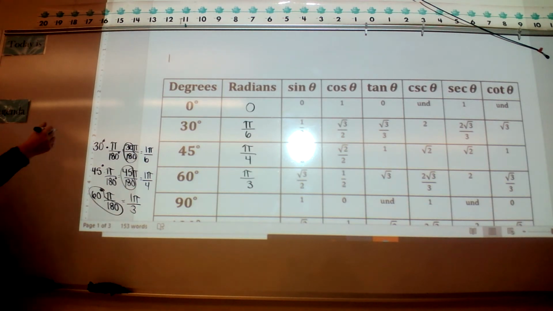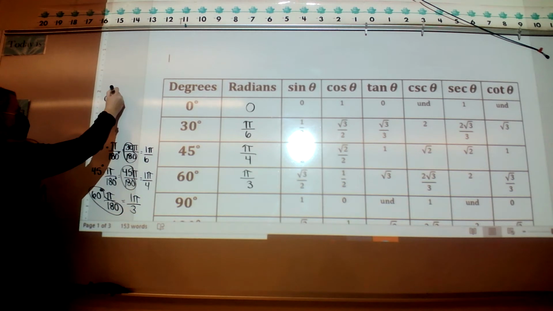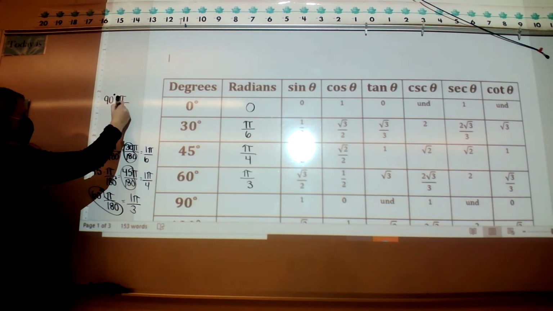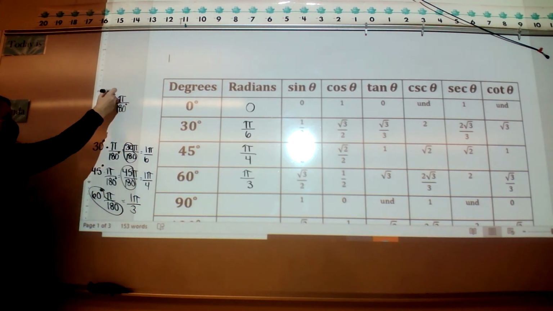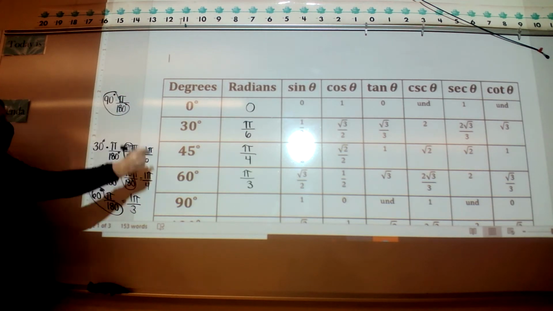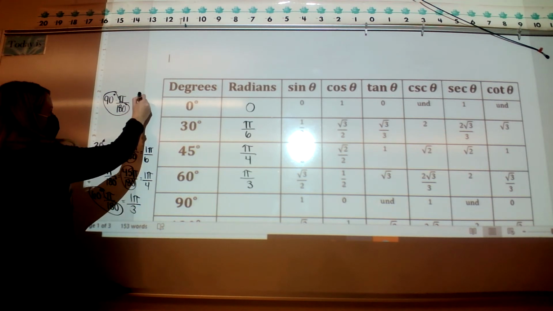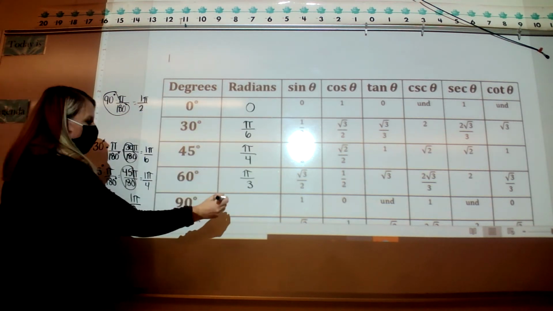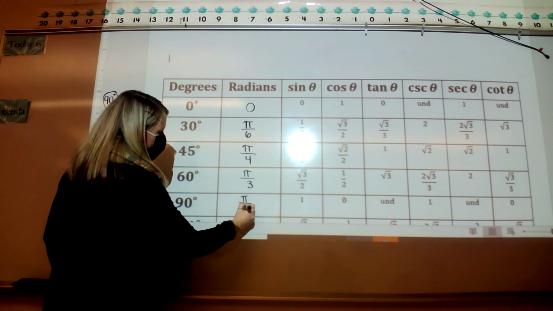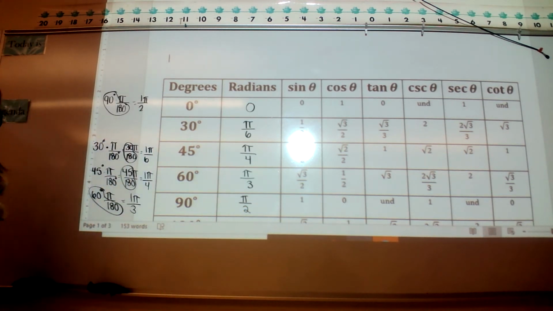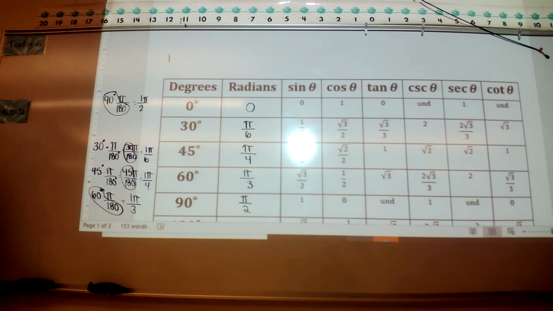So this is all you're doing. 90 times pi over 180. So I'm going to save myself some steps just by kind of reducing that, right? 90 over 180. So I can do that in my head. That's just pi over 2, right? It comes out to 1 over 2. So 1 over 2 pi. So I'm just going to write that as pi over 2. So we have all of the angles from the first quadrant. Delightful. We'll do one quadrant at a time. So I'll give you a few seconds to make sure you have those written down because you're going to need them in a minute.